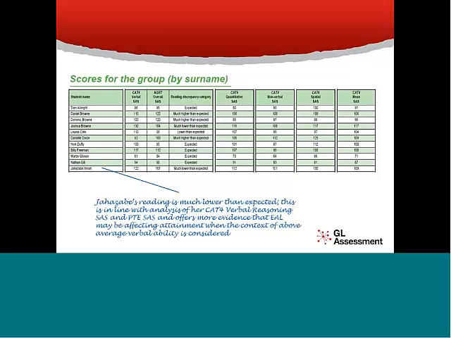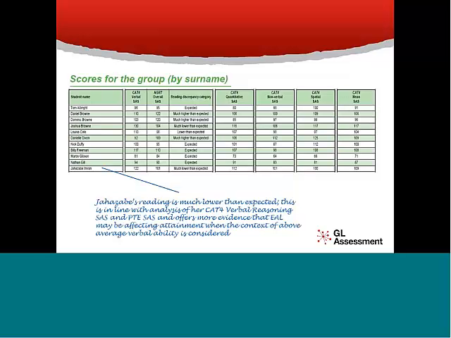Yes, and this is an EAL student. The context there would be, is this a student who's been in school from the age of 5, or has she just come into the school, or maybe just come into the country? There's all sorts of information around that student that would feed into these numbers on the page. And that's why it's all part of it. But this is a very nice highlight.